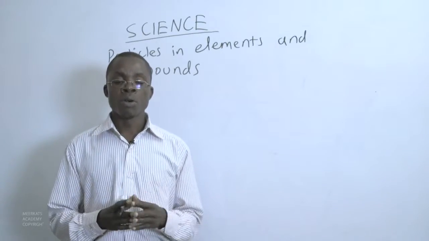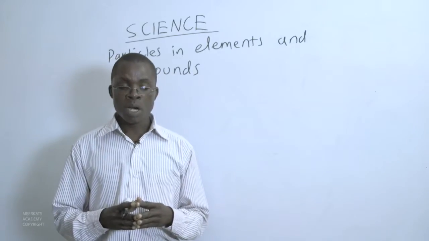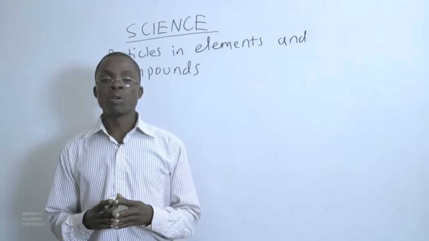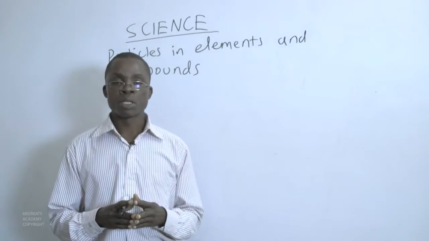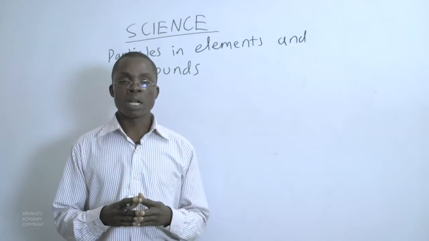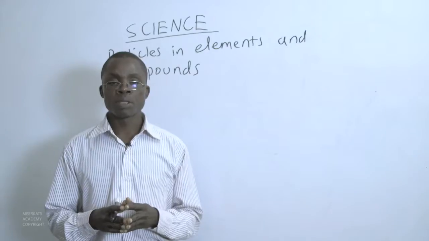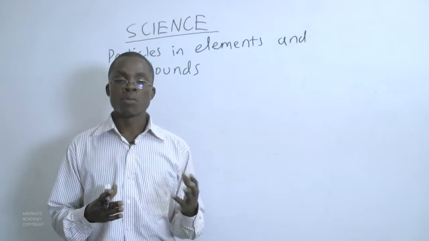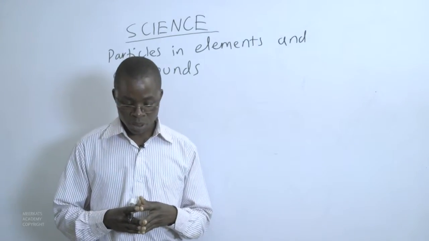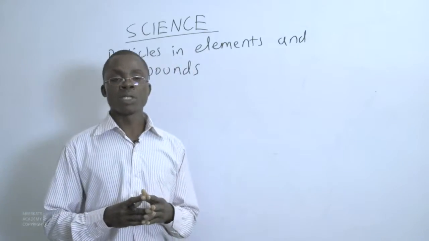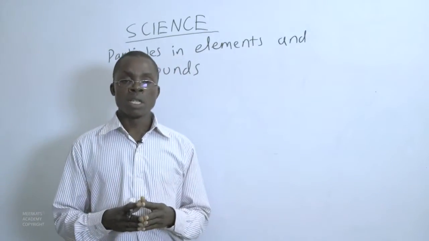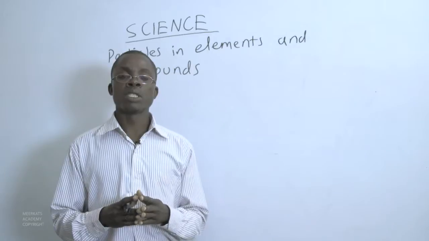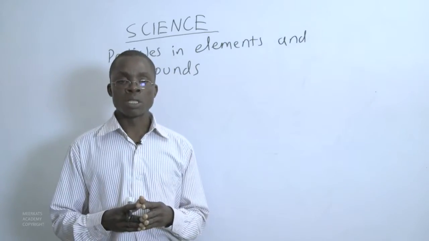So, before we cover so much about elements and compounds and the particles that form them, we need to review, to see how much we can remember from the previous topics. Some of the issues we can look at are symbols of elements, molecules, symbols of molecules, some uses of these elements and molecules, where they are found, and who was involved in getting to know the symbols or the elements and how they can be used, and so on.